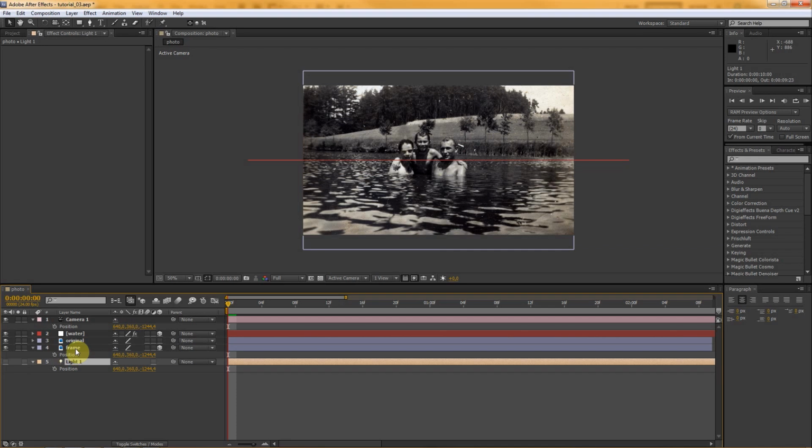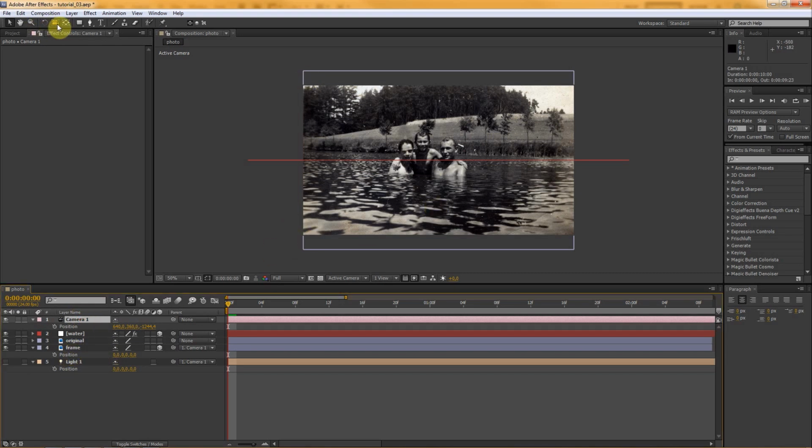And now we want to parent these two to camera. So just select both of them, take this pick whip and drag to camera. So now you can see they are parented to camera, and whatever we do with camera, it moves with it. Okay.